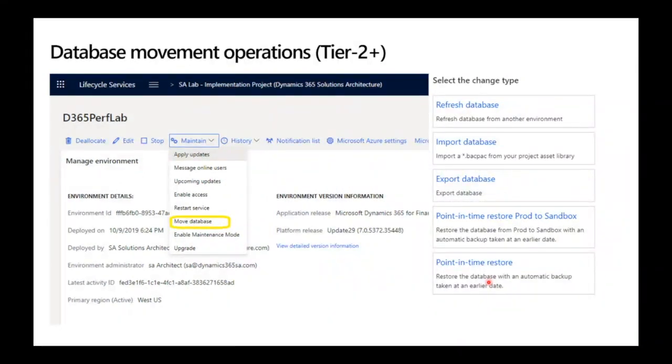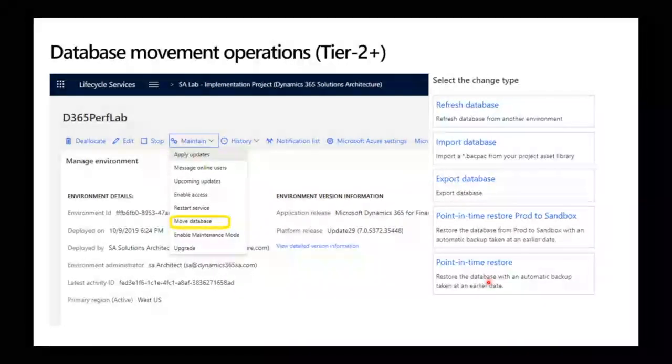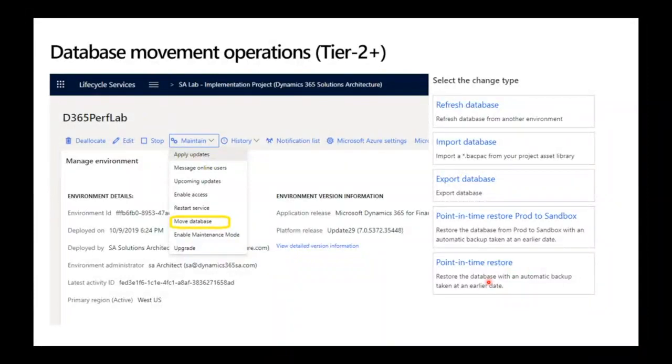But once you have executed that point in time restore, you start with a new database, which has the data from the moment you have been selecting, but it doesn't have any history any longer. So you cannot ask for a roll forward, or you cannot ask for a new rollback to a timestamp before the creation of this new database. So this is one of the things you need to be very careful of.